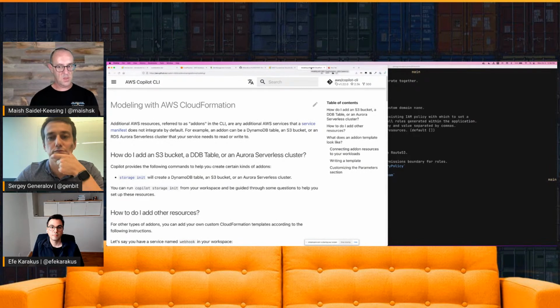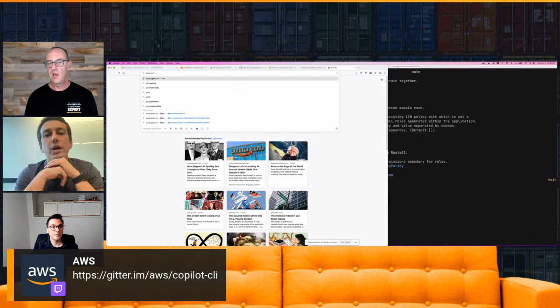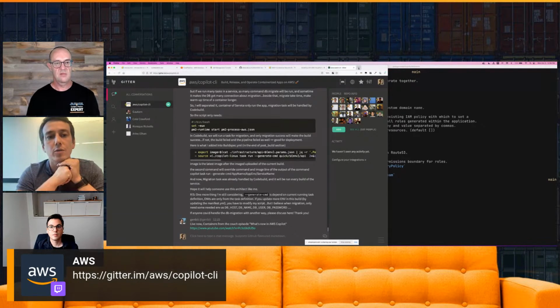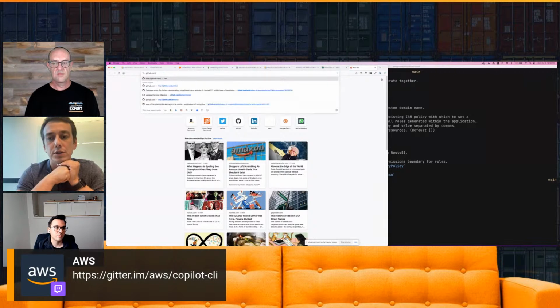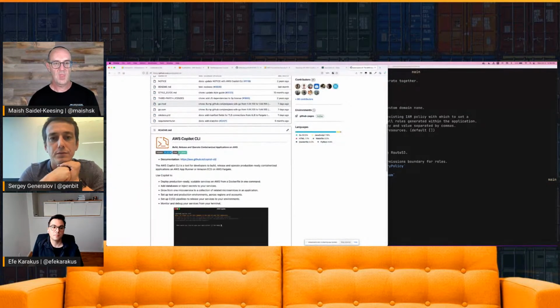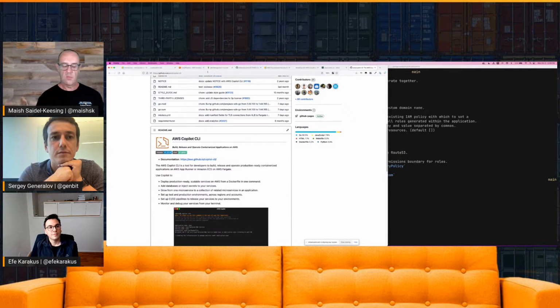And that Gitter is here. I'm going to put that in the chat so everybody can see where that is. Yeah, you can find all the links from the GitHub page of Copilot or from the Copilot website. But yeah, the Gitter is in the chat in the comments. It's all in the README at the very top, the Awesome chat and the documentation.